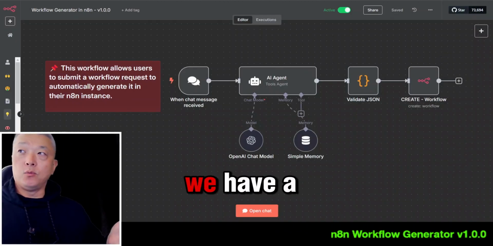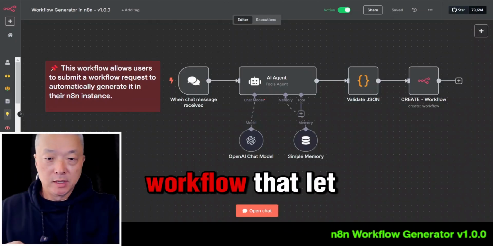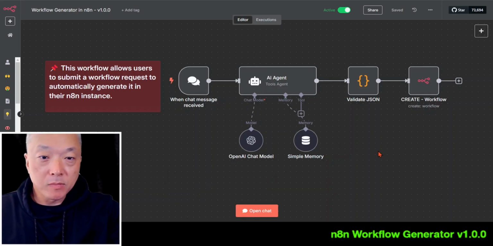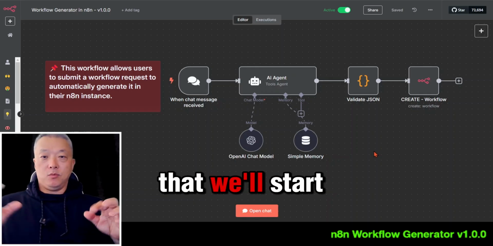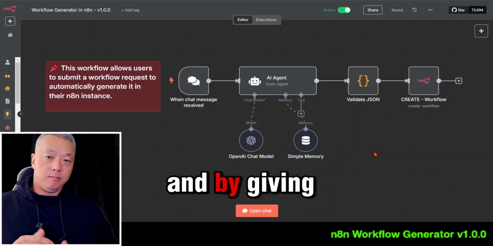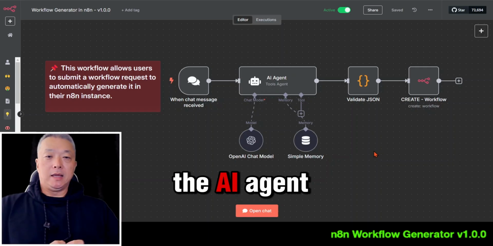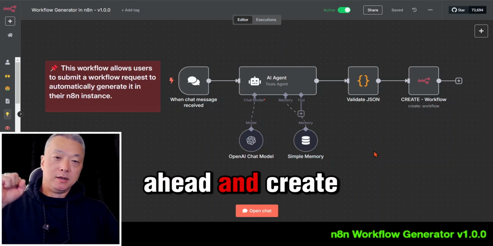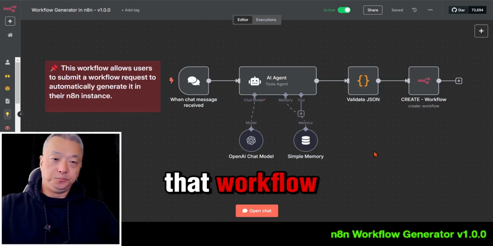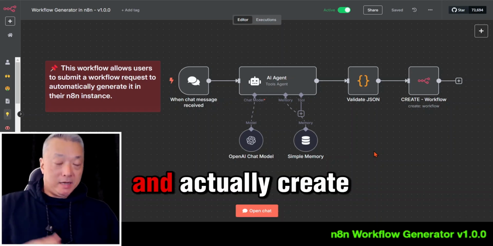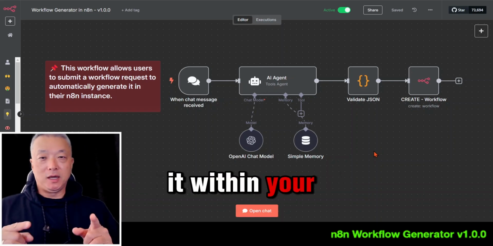So here we are. We have a workflow that, let me go to this proper screen. So we have a workflow here that will start with a chat, and by giving a workflow description, the AI agent here will go ahead and create that workflow, validate the JSON for that workflow, and actually create it within your n8n instance.